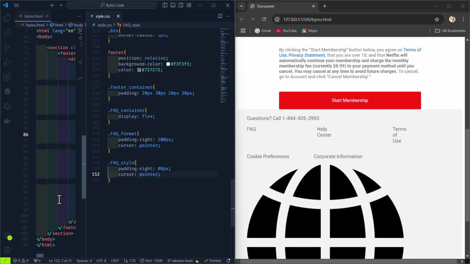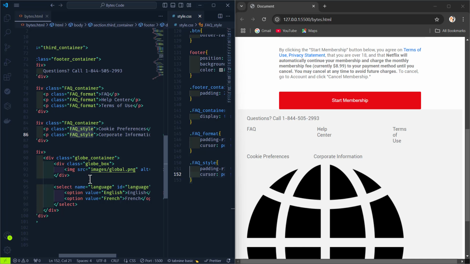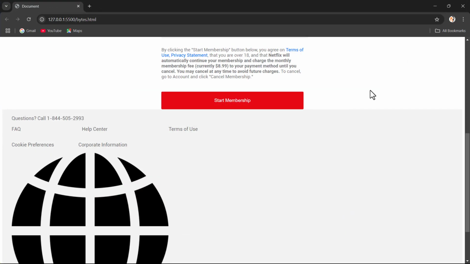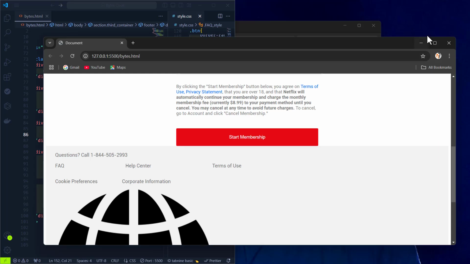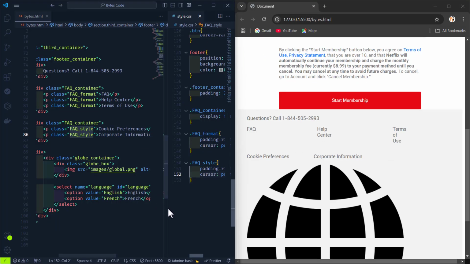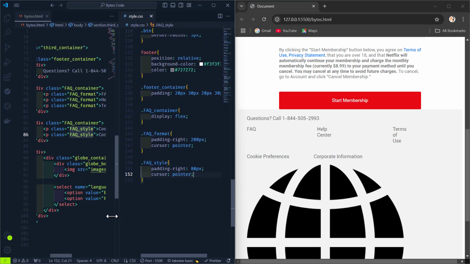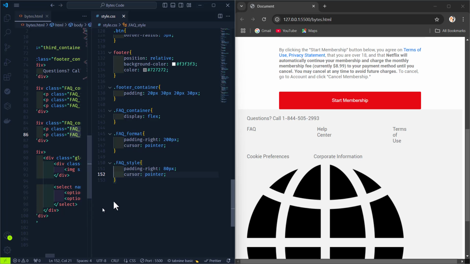Now let's work on the language, the globe box, the globe container, and I think our select option. That's the next thing to work on. Yes, let's do that. So our last and final elements to work on are the languages, the globe box, and the globe container.